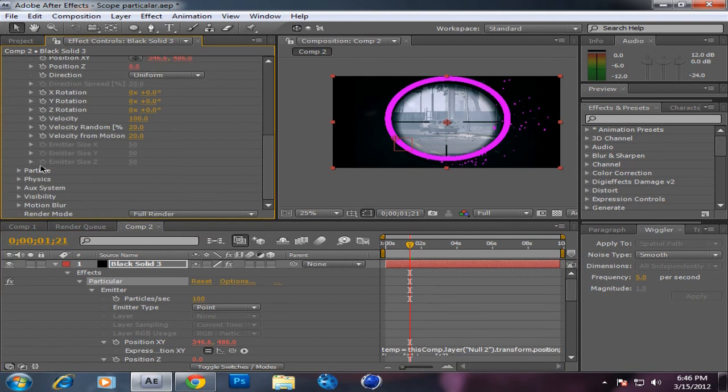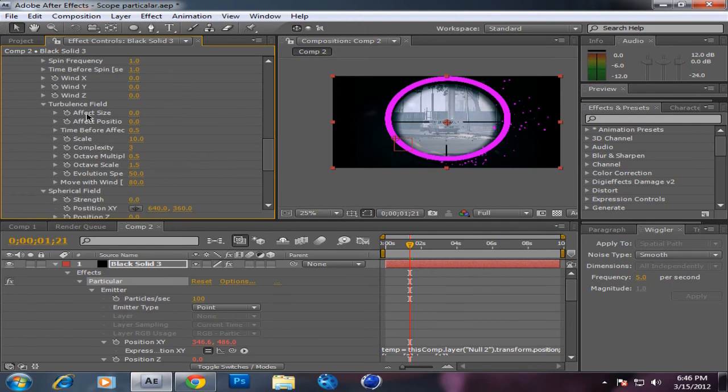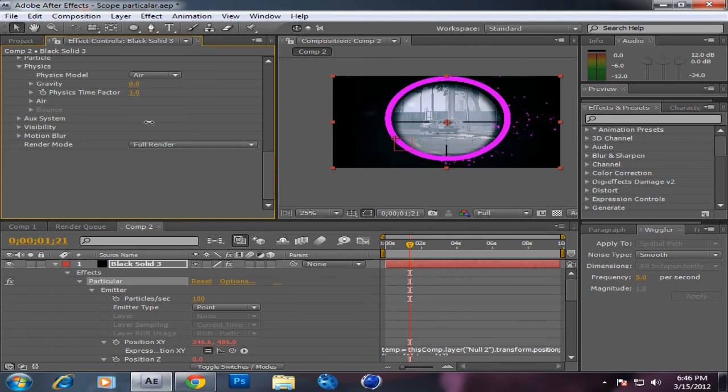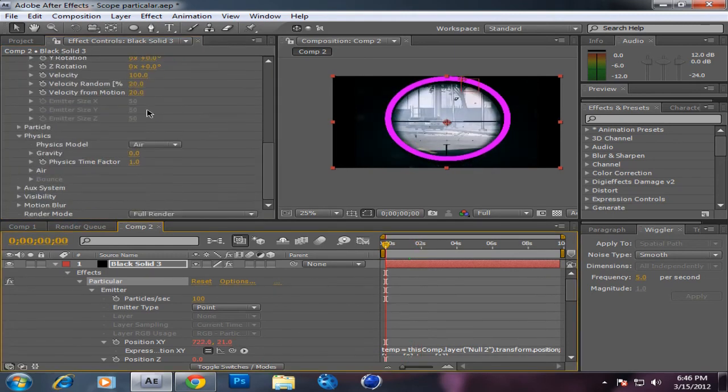Alright, now we get to start playing with it. Let's go to Physics. Let's go to Air, Turbulence Field, and Affect Position, and what this will do is give it a 3D kind of feeling. As you can see, when it goes around, it does a twirly kind of thing. It's a pretty cool effect to use.